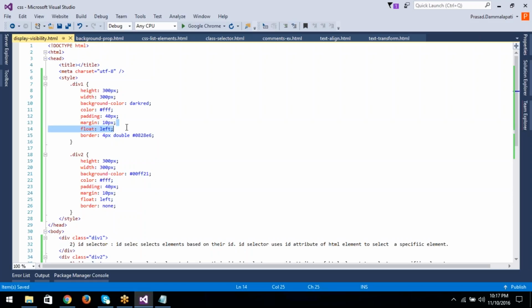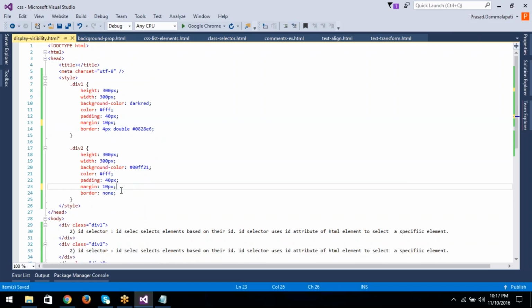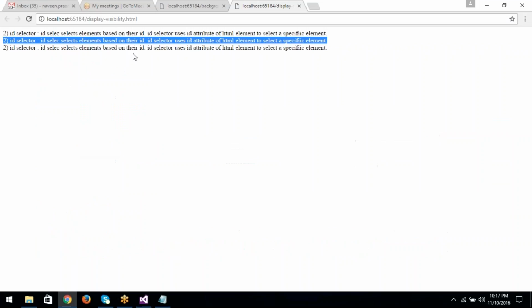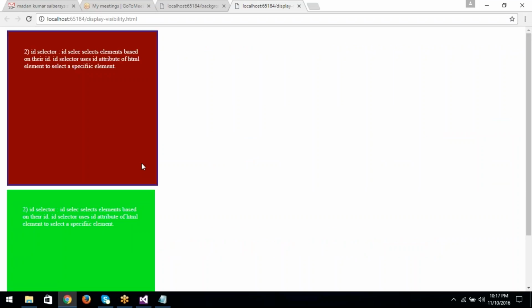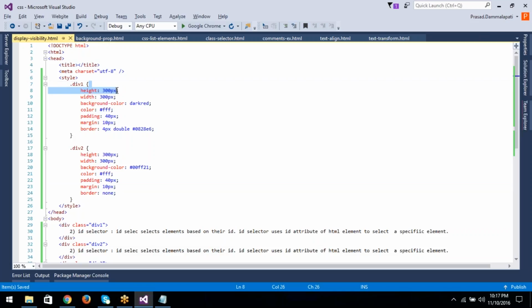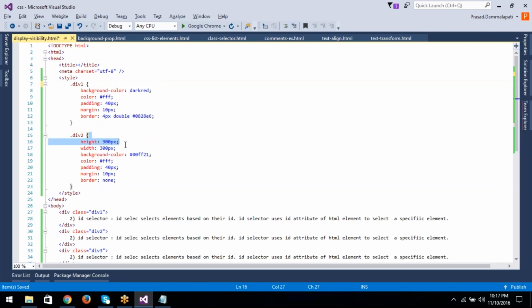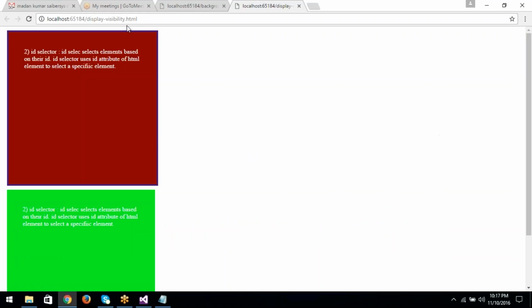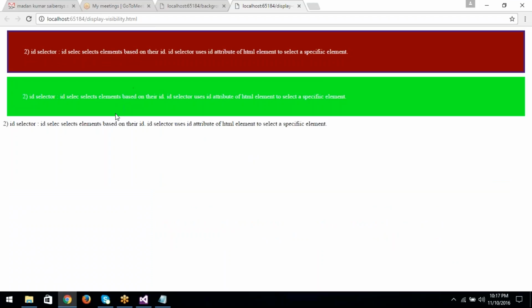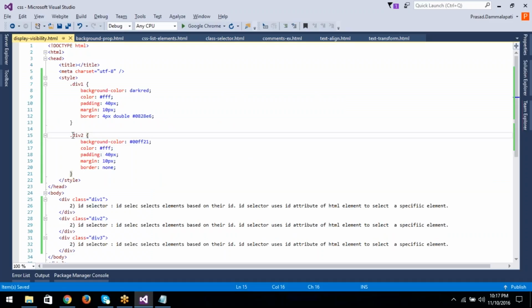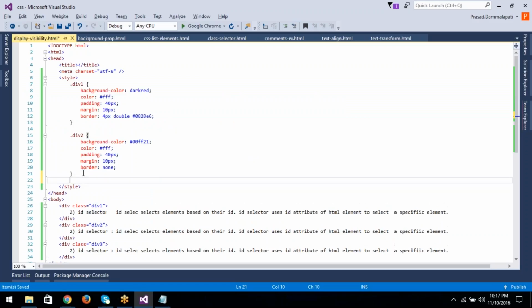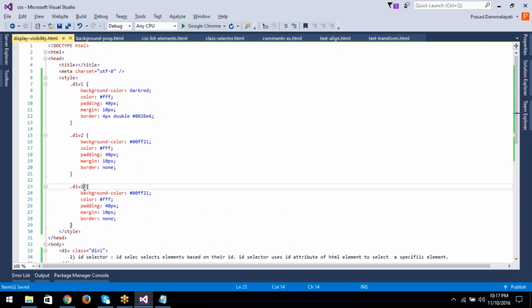We can remove this float left, and height and width also. The same for div 3 also: blue background, text color white, padding, margin and border.